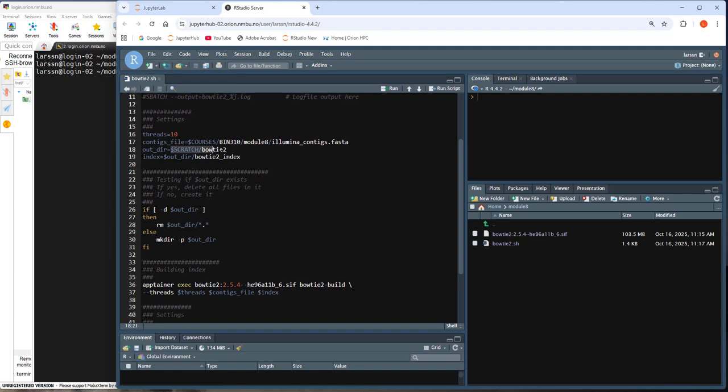The first thing we have to do, and this is a little bit special with the bowtie software, is that we said the output should be in this folder here, and that's fine, but we have to make that folder. If it doesn't exist, bowtie will not make it itself. Not all software will do that. You have to specifically make the folder yourself, and that's what we do here.